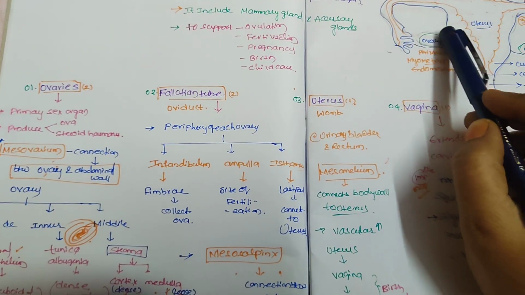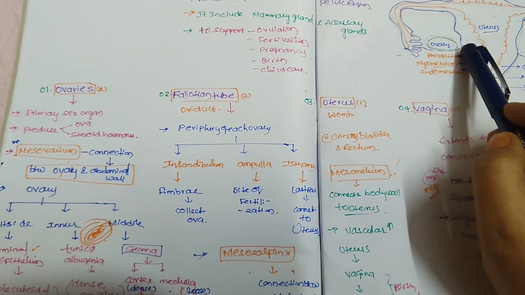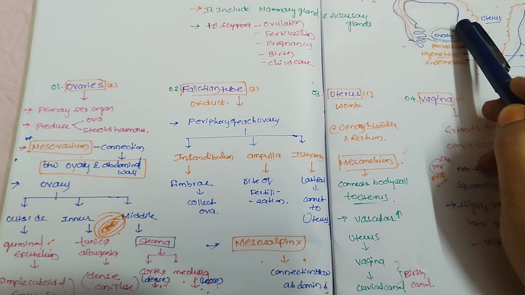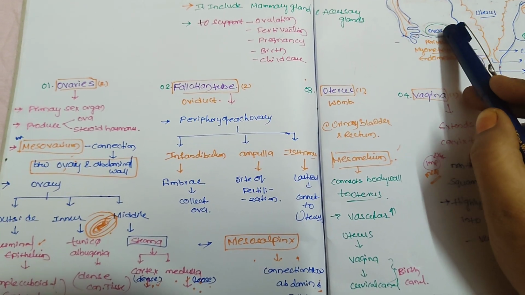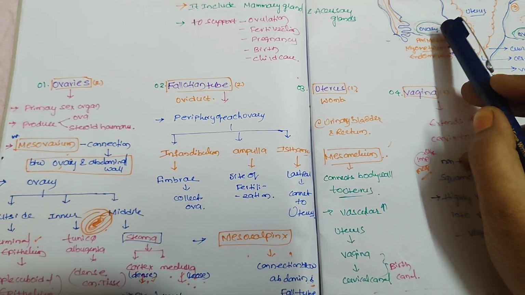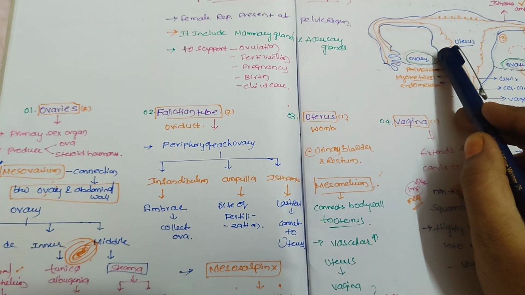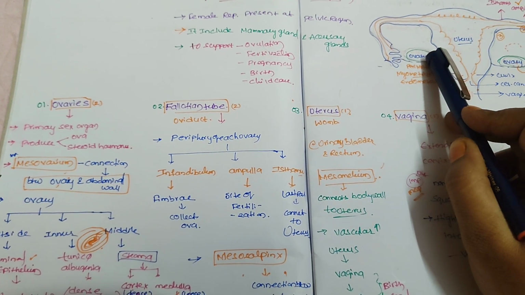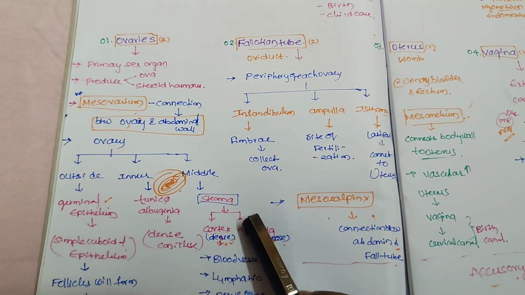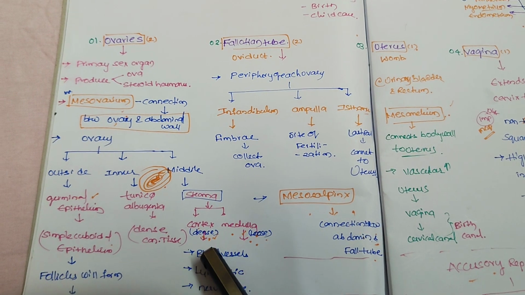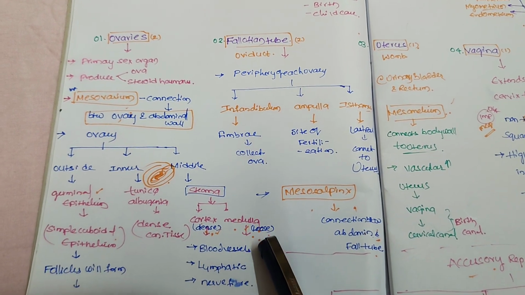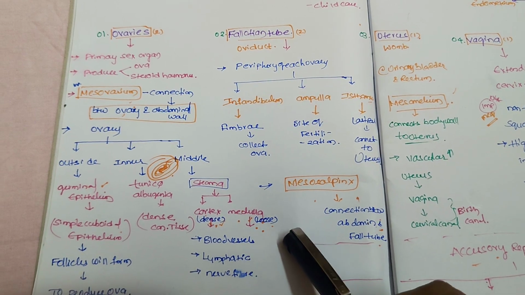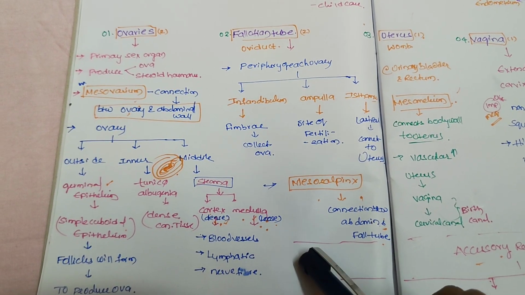And one more, the structure of ovary is also important. The outer is covered with the germinal epithelium. Inner is covered with the tunica albuginea. So it is opposite to the male reproductive system. Then the middle part is called stroma. So here stroma again has cortex and medulla region. So in stroma it is vascular, with a number of blood vessels, lymph vessels and nerve fibers.